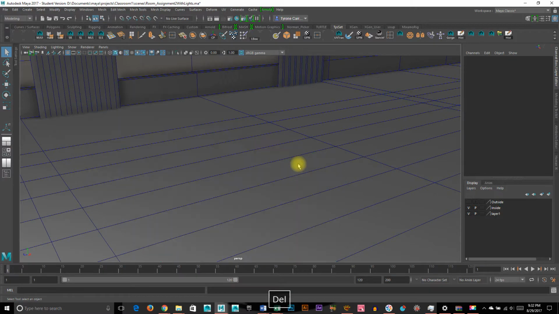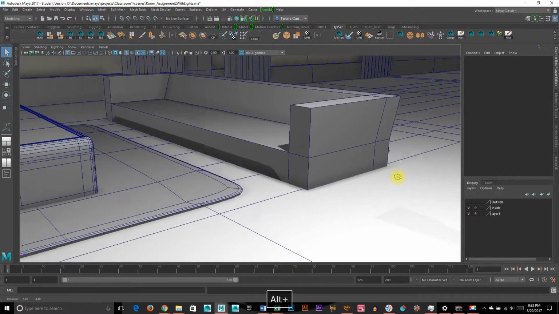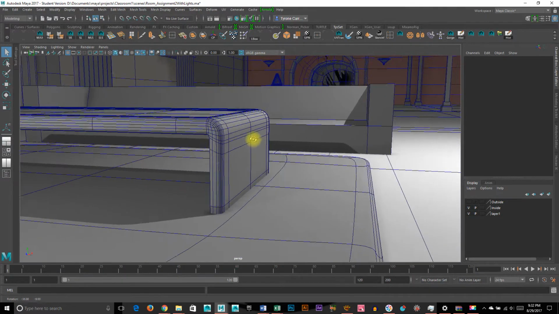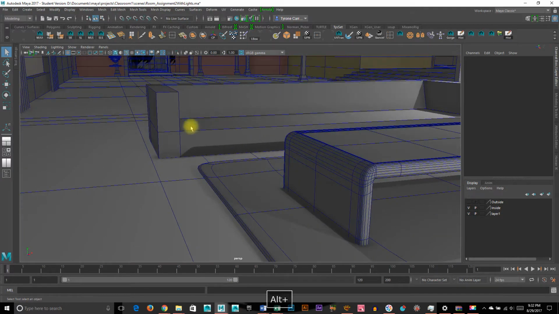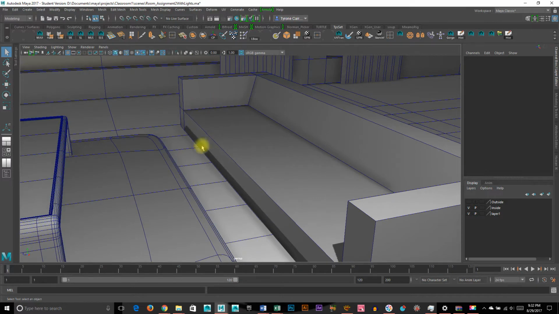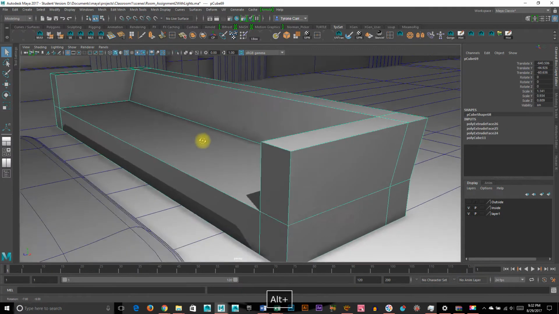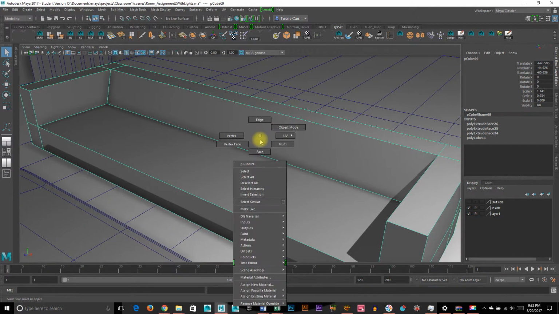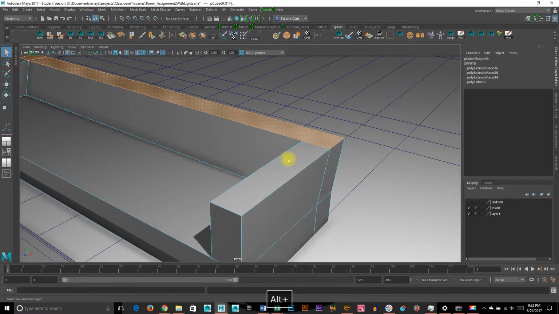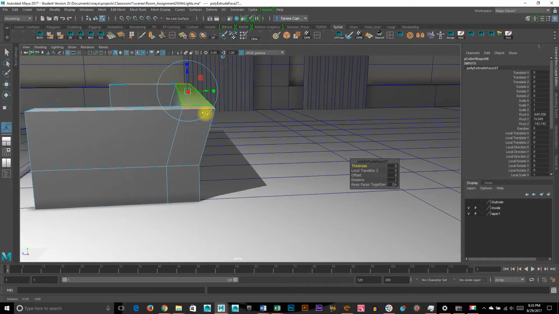So the general idea is really just to go with what we need and extend out what we need, and then you don't have that weird cleanup. And from here, I just have a lot of options of what I could do, where I could just take that back piece if I wanted to now and just extrude that.